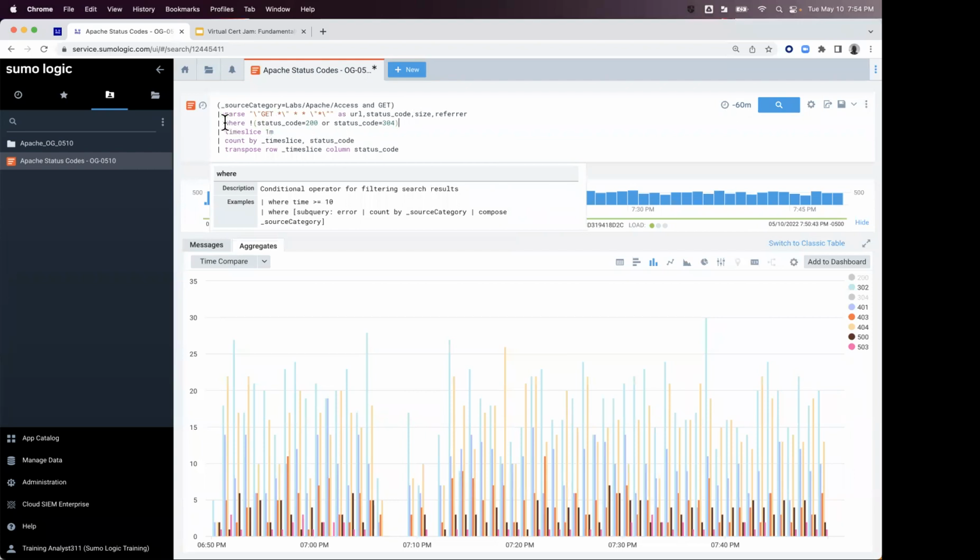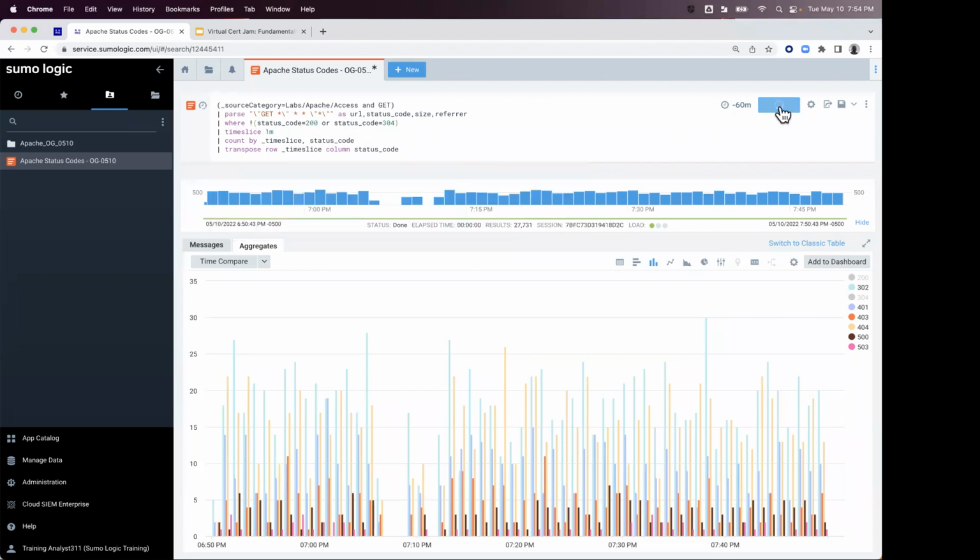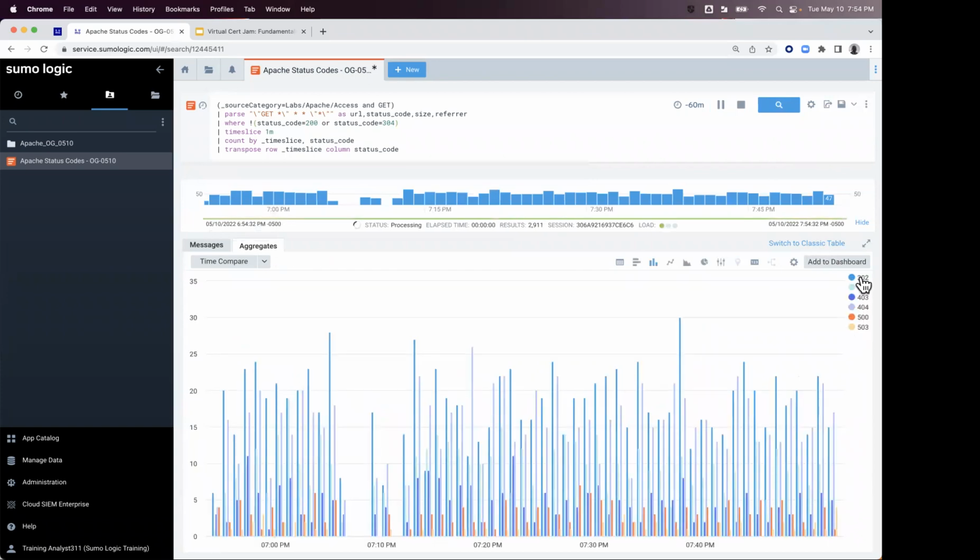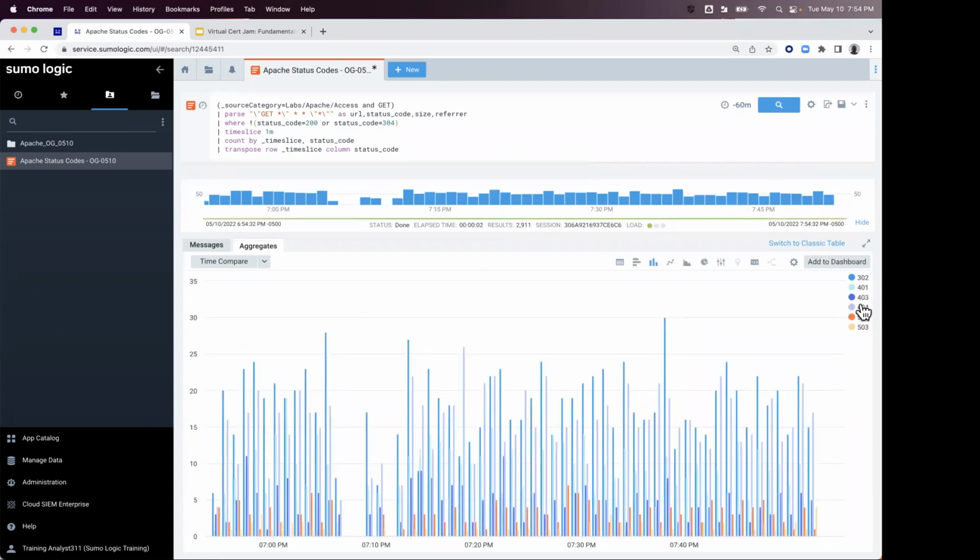As it mentioned in the directions, it says where the exclamation mark, which means status code not equal to 200, or excuse me, not 200 or not 304. And let's go ahead and run that. And we'll see from our legend that the 200s and the 304s are no longer displaying. We can hover over and look at any of the actual lines.